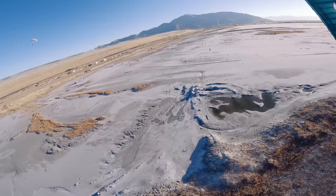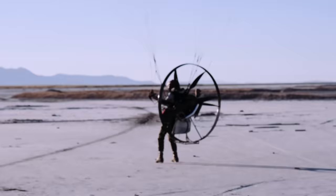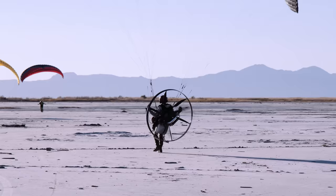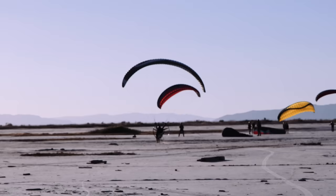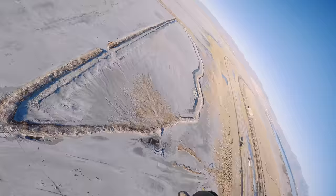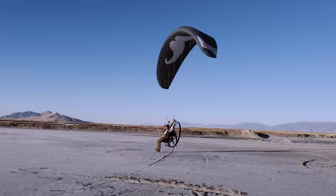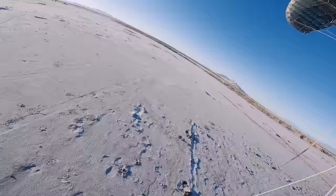Oh, the brakes. Oh my God. Whoa! Holy fuck! Holy shit! Hands up. And going, and going, and going. Oh my, wow.